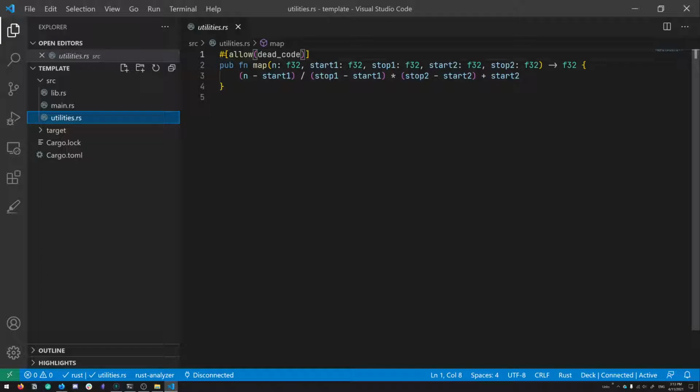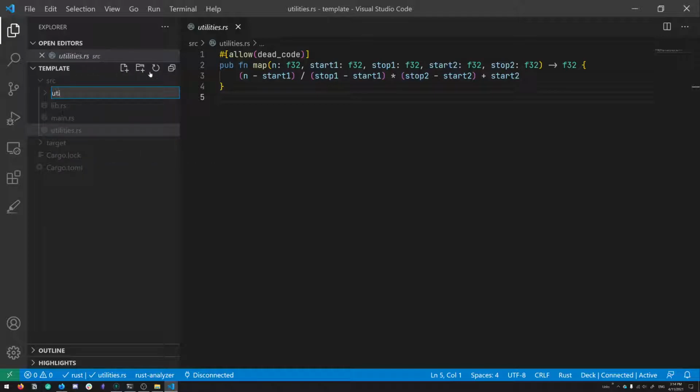Okay, so I don't actually want to put it just in utilities like this, because map doesn't really feel exactly the way I want it to. I kind of want map separately for us. What that means to me is I'm going to want to have our utilities in some kind of folder, and we're going to have different files for whatever utilities we end up needing. So I'm going to create a new folder here called utilities.